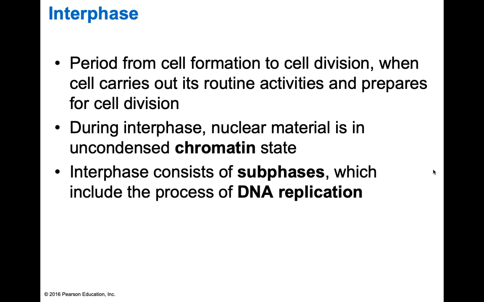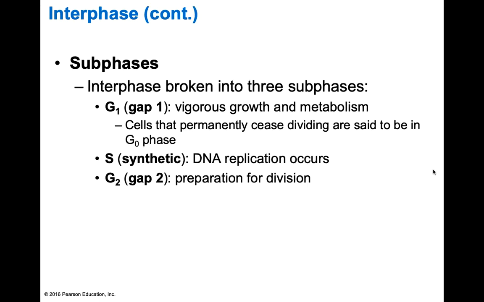Interphase consists of subphases that we're going to talk about, including DNA replication. These subphases are G1, S, and G2. G1, called gap 1, is when we have growth and metabolism. So this is when the cell is doing its daily jobs, its daily functions. This is what it's supposed to be doing. This is why we have this particular cell.